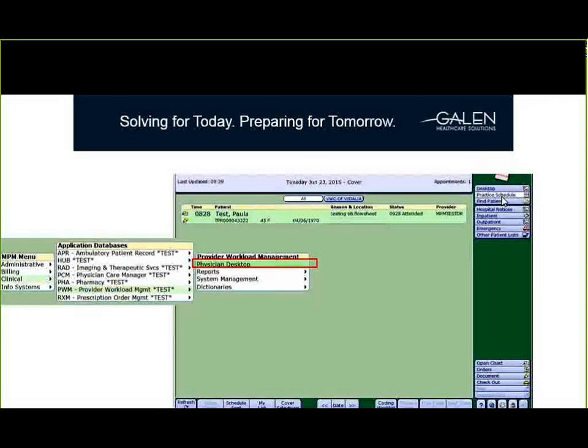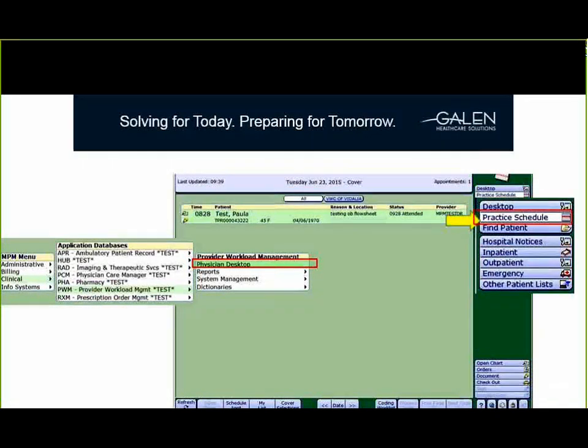Now, what I've done is went ahead and selected the patient schedule, which is the second option down. And this is what your schedule would look like. Now, this is a provider's view, and the nurse's view will look the same. However, unlike the scheduler desktop where you have a resource group, you'll have to click Cover Selections and click OK to bring your provider schedule in.